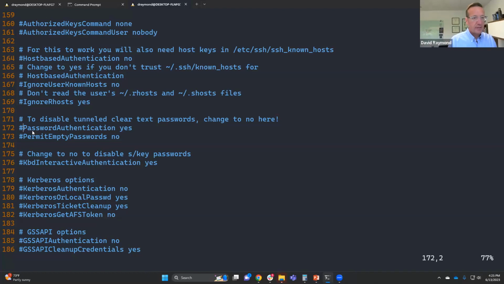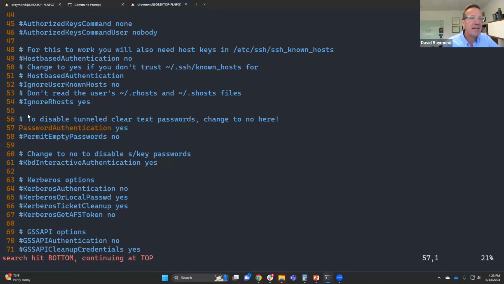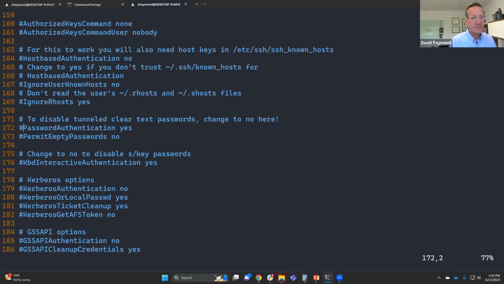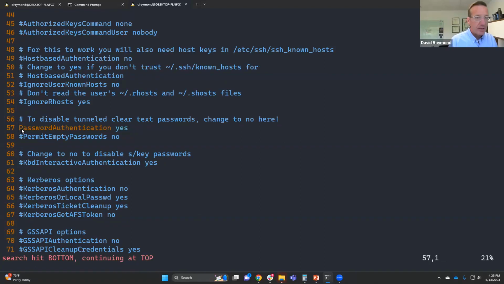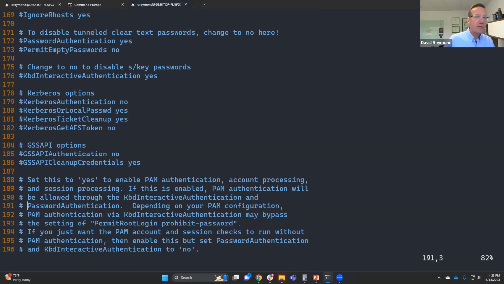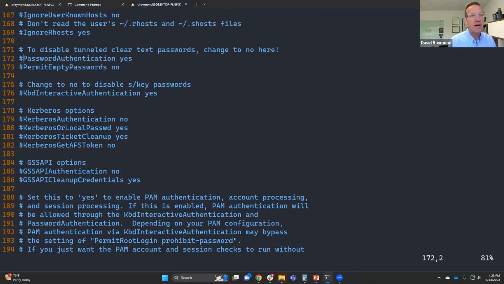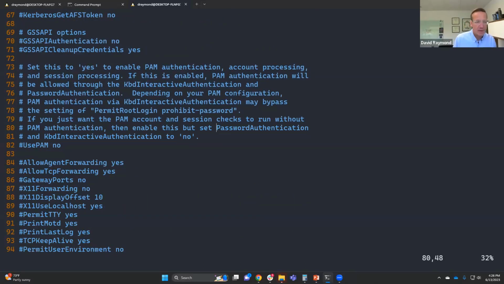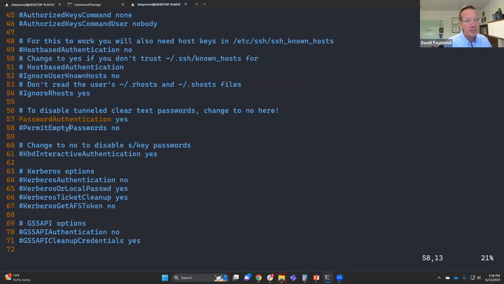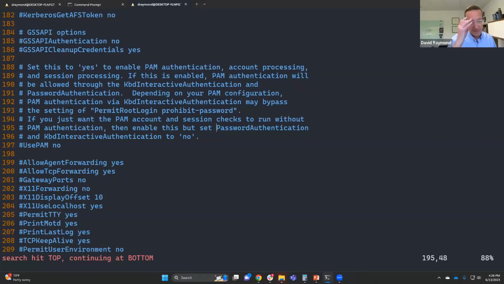I guess that took me, okay, so what that did was, if I keep hitting N, I'm going to wrap around, right? So you see from the line numbers that I went back up to the top of the file. Now, if I'm down here a ways and I want to search up for the word password, then I hit the question mark and then password, enter, and now I'm going to be searching up. And again, if I hit N, I started searching up, so I'm going to continue searching up, and then again, this is going to wrap around to the bottom of the file and search up again.